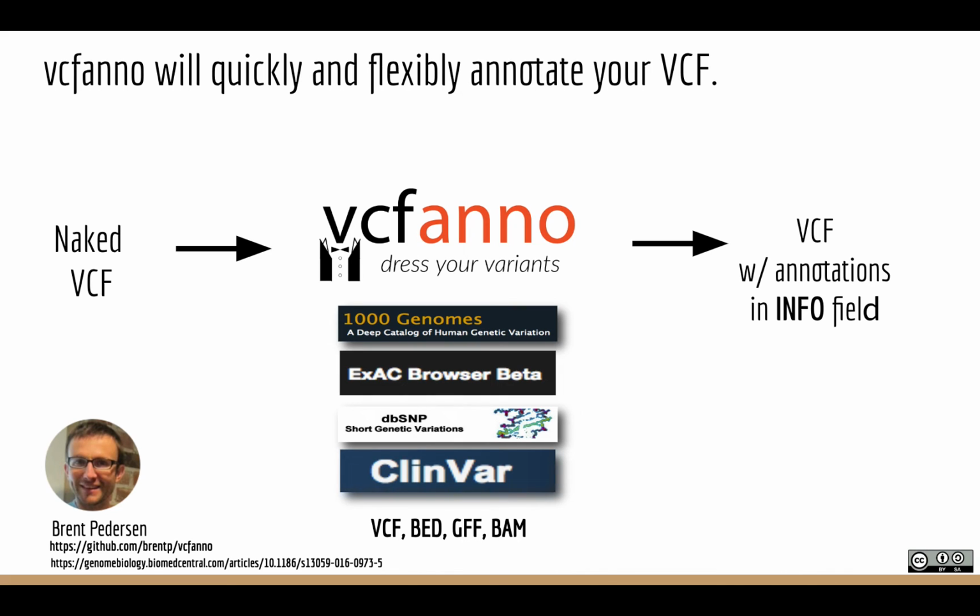Tools like VEP and SnpEff will do a good job of predicting the impact of all those genetic variants on genes. But there's usually a lot of other information that you might like to bring in, like allele frequencies from the 1000 Genomes Project or gnomAD, whether it's a known disease-causing variant in a database like ClinVar, et cetera. Like, is it a variant in a gene that your lab is really interested in? Imagine you have a list of those genes in BED format.